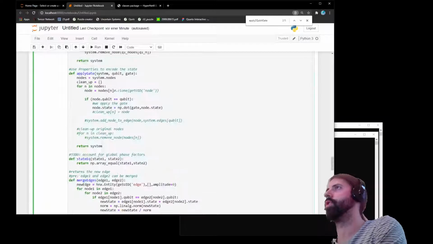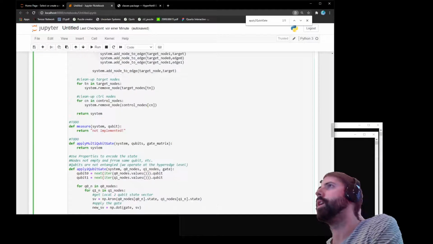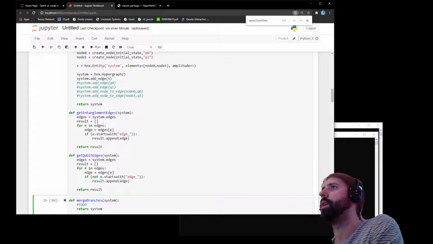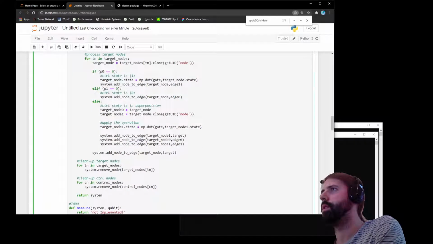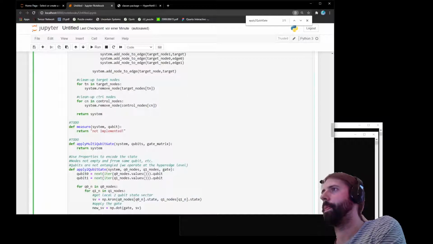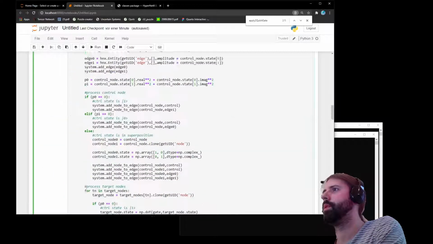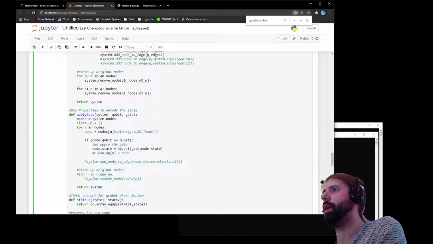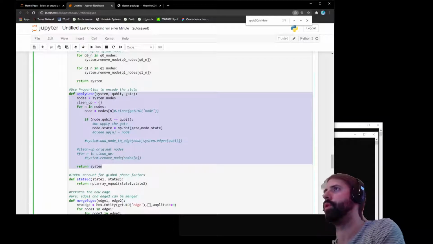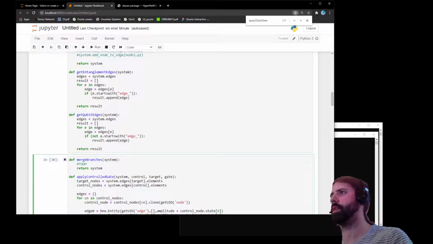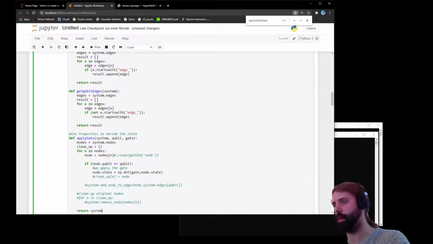It's just a dictionary, right? So I should actually have a function that says get... where's my apply 1 gate function? It will look really similar. It will just be a function that says, given a qubit, give me all the nodes.